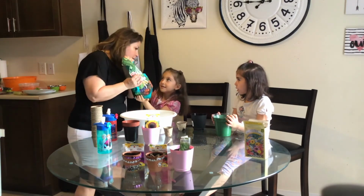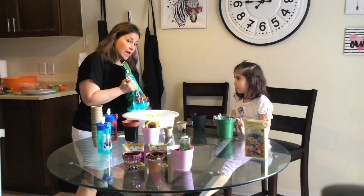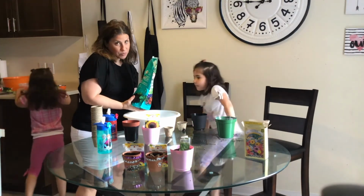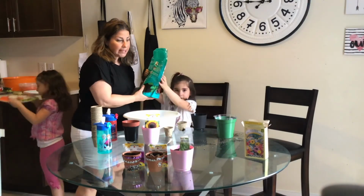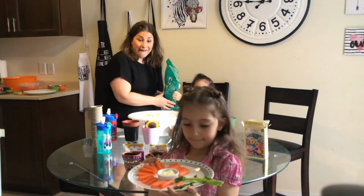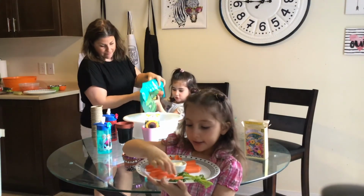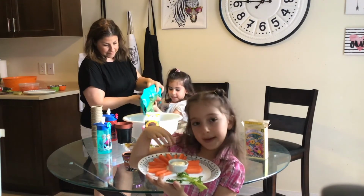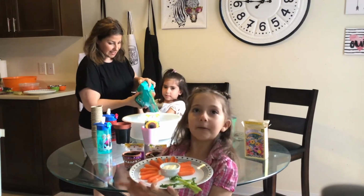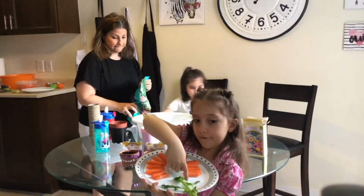And if you want, Maya, would you like to bring the flower we made out of food? Since our show is all about food, of course we had to make you a little presentation. Look, they're doing so well. Oh, wow. I want to put it in. So, you could take any sauce for the middle. We just took ranch, carrots for the outside, and lettuce for the inside.